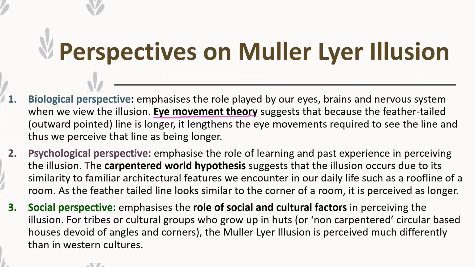The psychological perspective, and we call this the biological perspective because it's connected to how our body or our brain tricks us into believing this illusion. The psychological perspective basically looks at the role of our learning and our past experience in perceiving this illusion. A lot of us, especially in Western societies, live in what we call carpentered worlds, okay? Carpentered worlds means that those lines are very similar to the architectural structure of a house or a room.